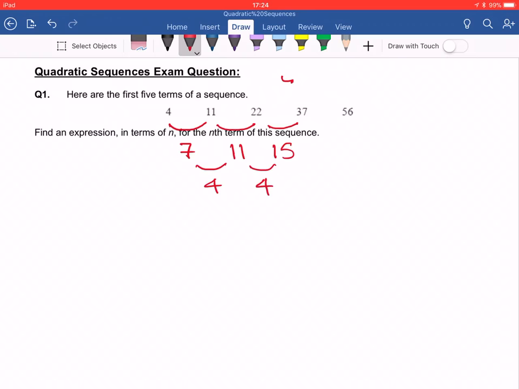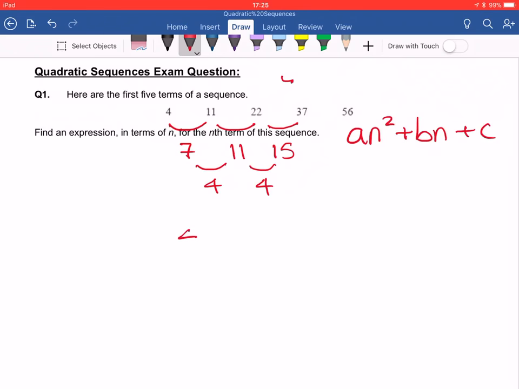So what we would normally do on this method is that we'd state the form of a quadratic. Any quadratic has to be written in the form of an squared plus bn plus c, and ideally what we're looking for is a, b, and c. Now there's a way to derive the algebra that we're going to do at the moment. I don't think we're going to go through this. So if you're going to use this method, you have to memorize a few things. And if you can memorize it, then it's quite simple.